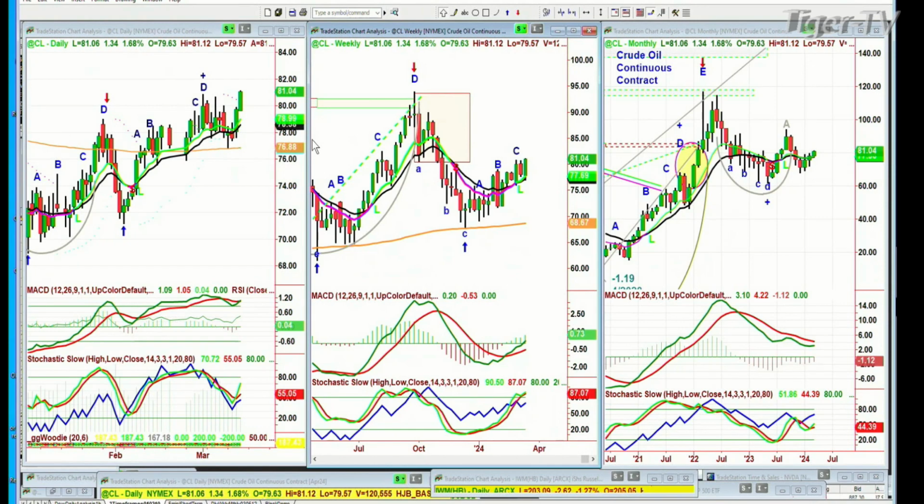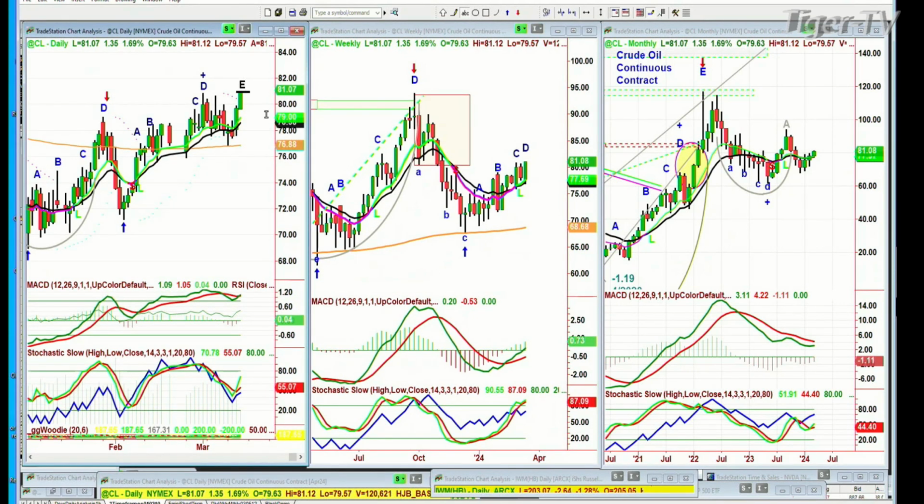Crude oil, really nice move. It's actually started a leg D, a very quick C to D in the weekly chart. That's a good sign, and it's an E in the daily chart. Very good action, up $1.36 at 81.8. When you put this together, that's what I've been saying all week, that if you start to see yields go higher, not lower but higher, and crude oil goes higher, and you start to see the semiconductors pull back, that's going to be important. The XLF is pulling back a little bit here. Did I type it up? I typed it in the chart.